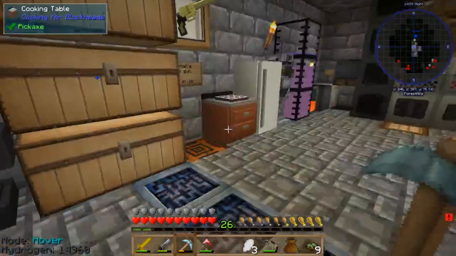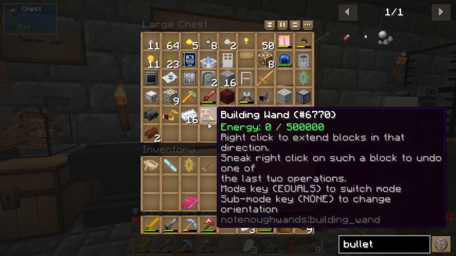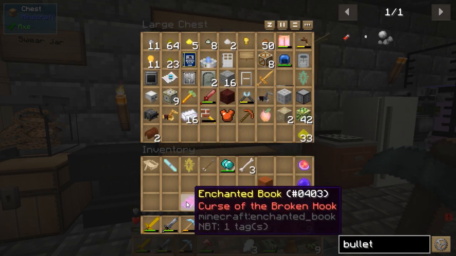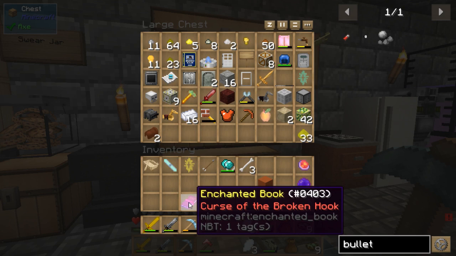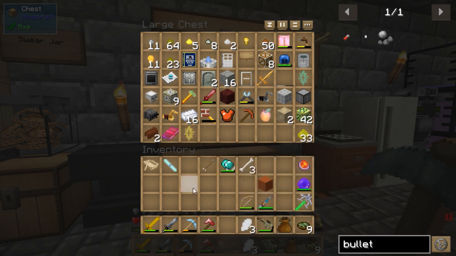Saddles are stacking? That's unusual. How did that happen? Anyway, we'll put those away. And an enchanted book of the broken hook. Curse of the broken hook? I don't know what that is, but okay, that can go in there.